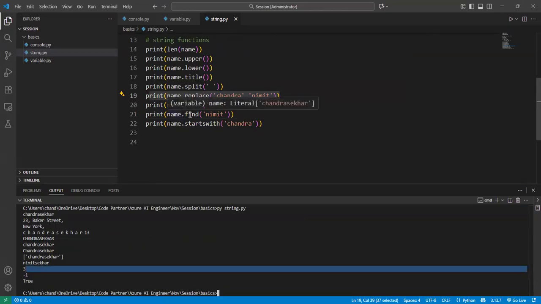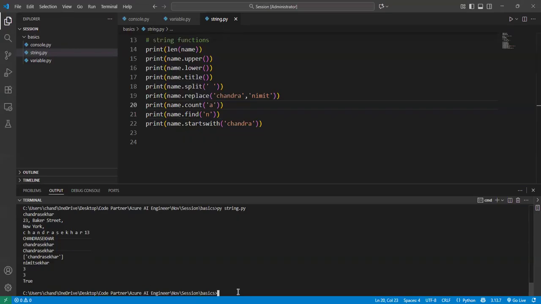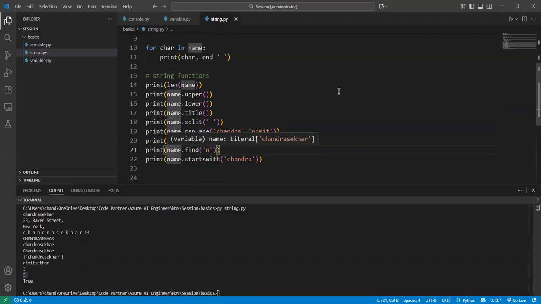How many a in this string? 3. And name.find Nimit here, it is not finding, which means it will come -1. That means it did not find it.